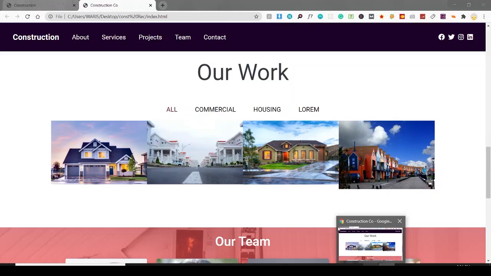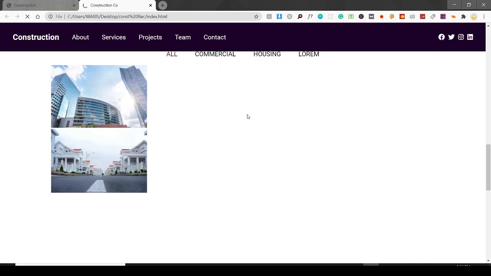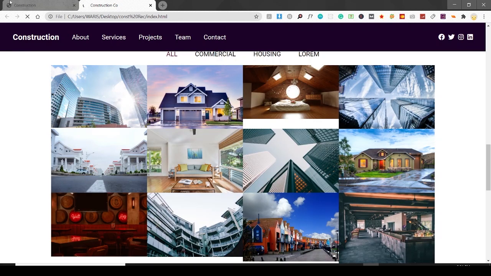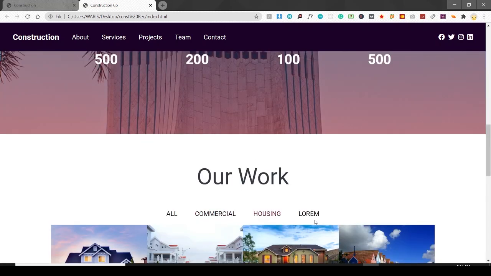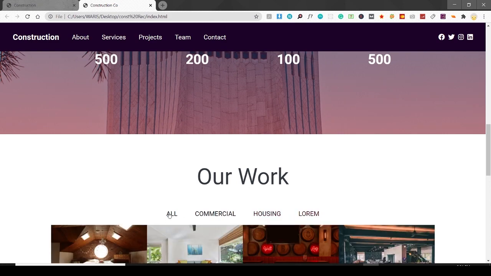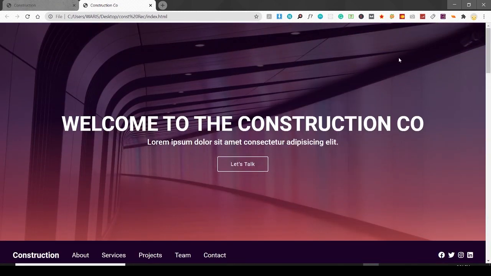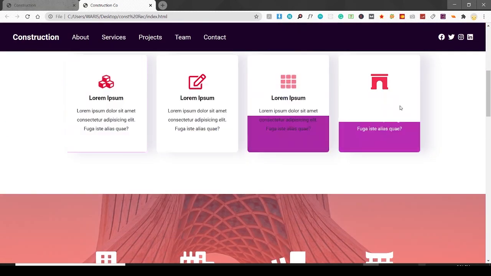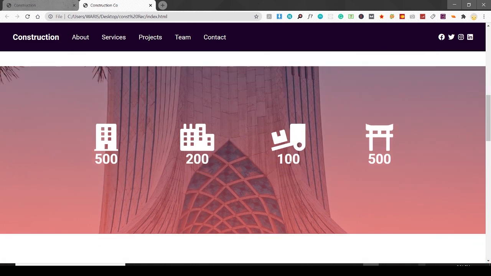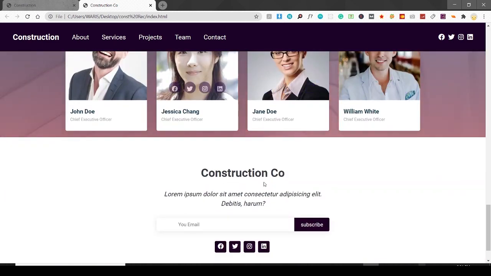This is how we have finished this construction company project. Let me show you the difference now. Commercial, okay, it's working. Now you can see the difference. Color is changed, again changed. Now it's fine. First of all, let me show you the overall project. We started from the hero section, then the CTA, call to action, and the navigation bar, which is fixed on top. Then we have the services section, a projects stats section, the filters as you have seen now, a team section, and a nice footer.